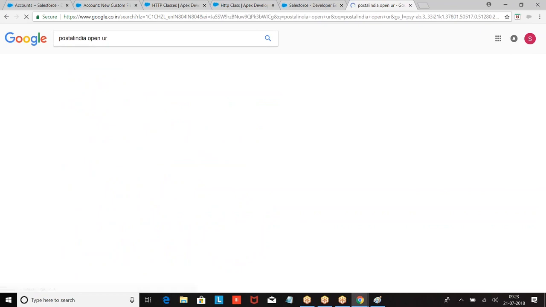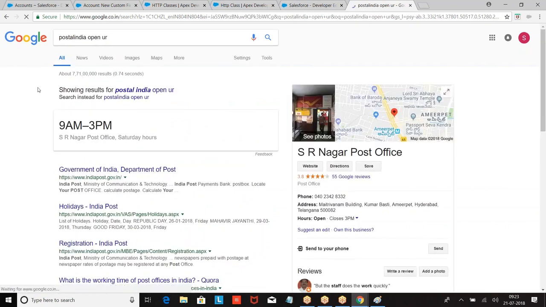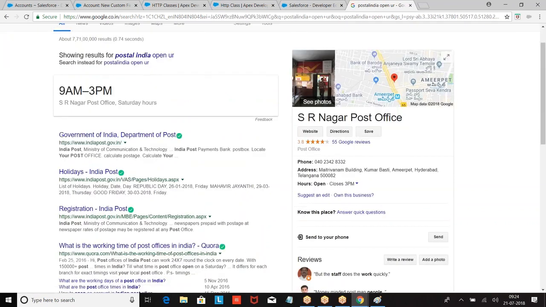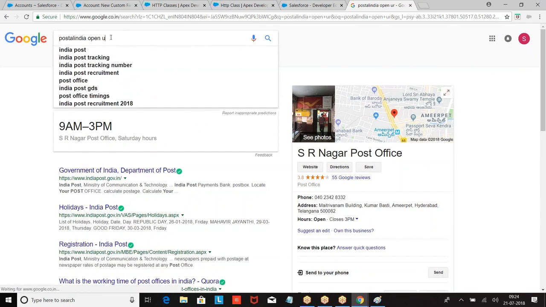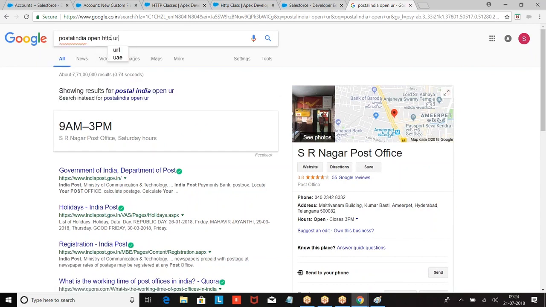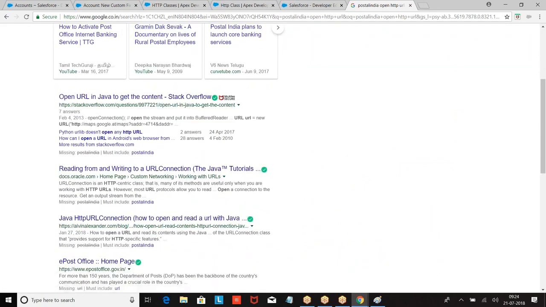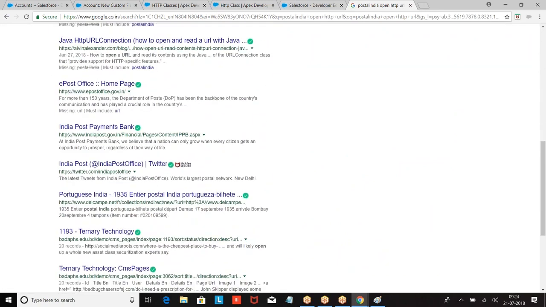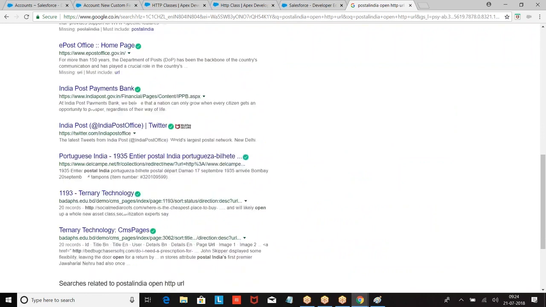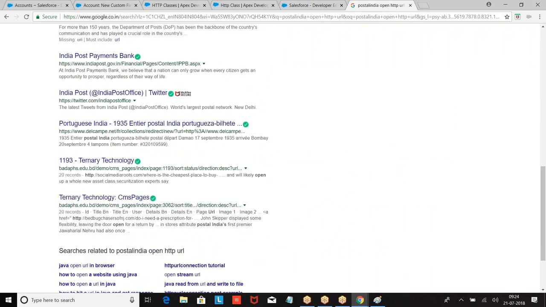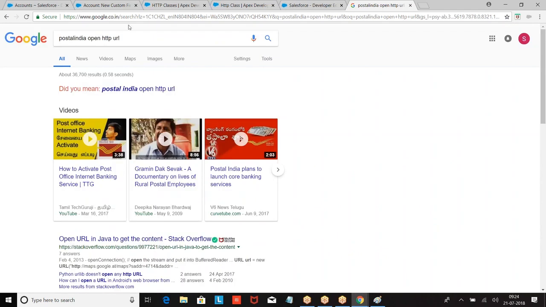Open your HTTP documentation. In the HTTP documentation, open the first example. The second example, what is the URL I have given? Postal pin code.